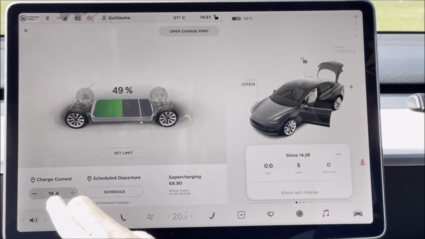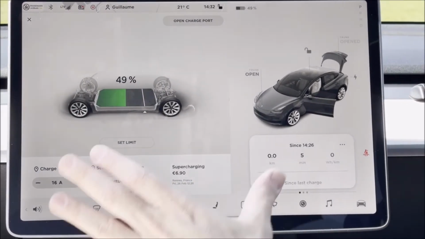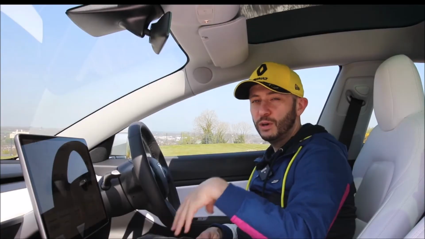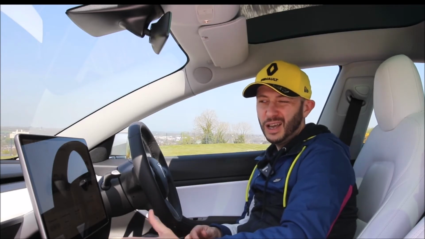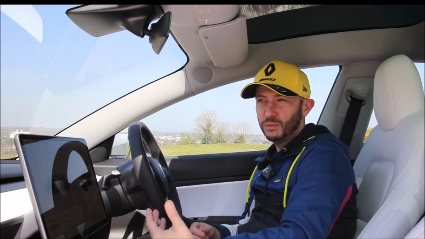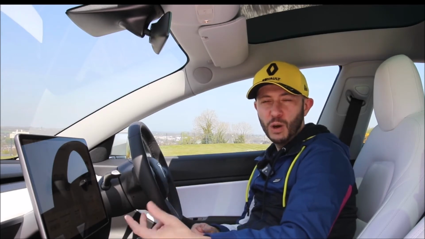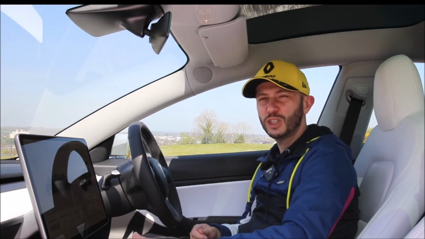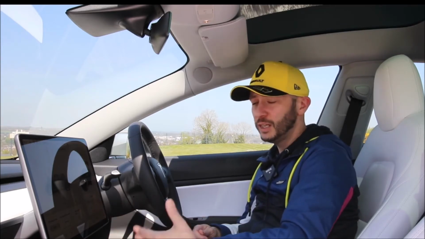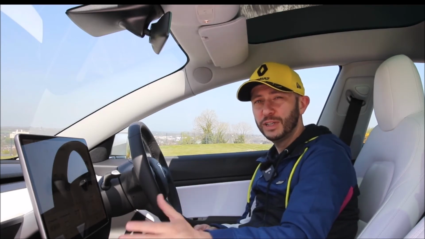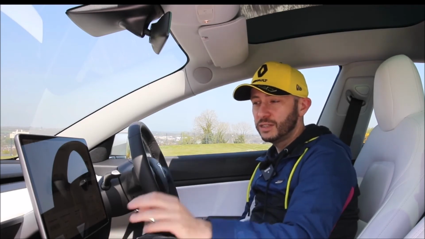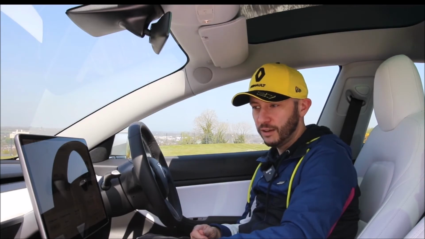You can select the current here, the charge current. The great thing about it is it will remember the charge current that you've been using in a particular location. So if, for example, you go to see your family and they do not have a home charger, the car on the granny cable will charge at 10 amps, but maybe if you're not sure of the electric installation, you say, well, maybe I will charge only at 6 or at 8. You select that, and 2 months later, if you come back, it will remember that you selected that very charging level on that very location. So this is a really good feature. I think every EV should have that.